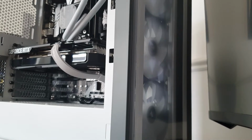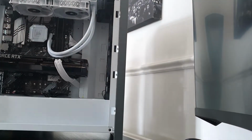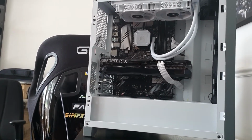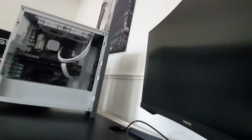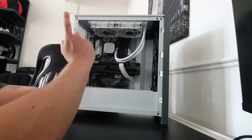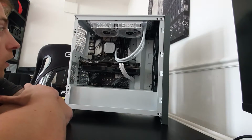So if I put you there, right on the edge, and then hopefully you get a bit of a better look. If I can do this as well, there you go. Okay, so we've got GTX 3060 overclocked.